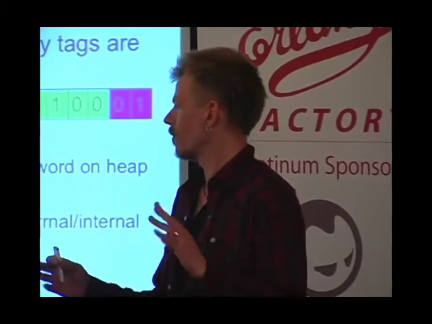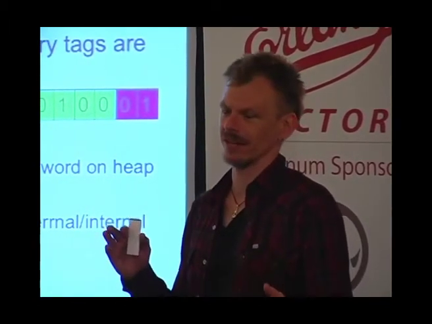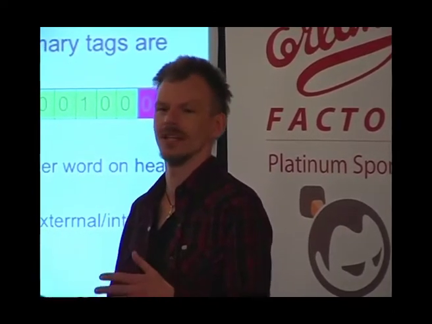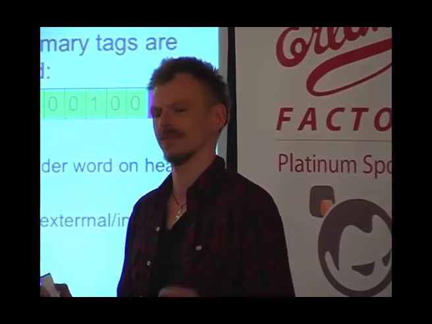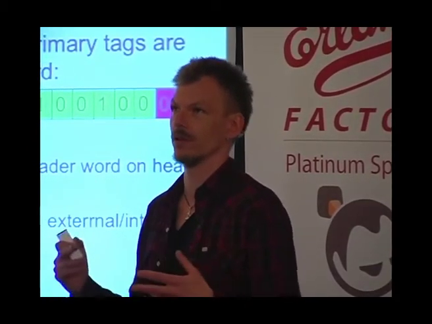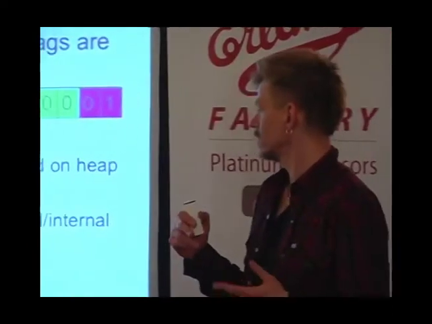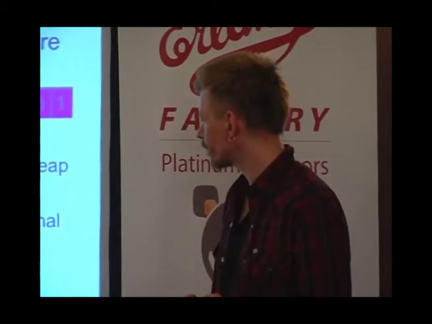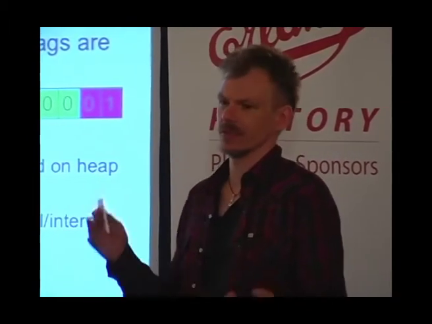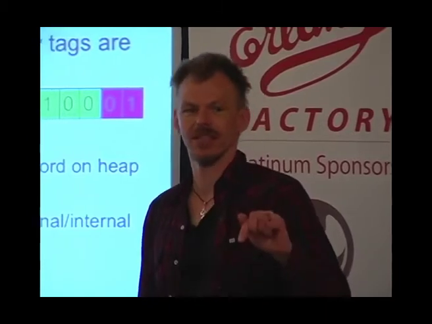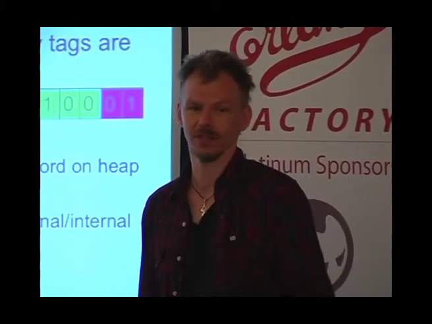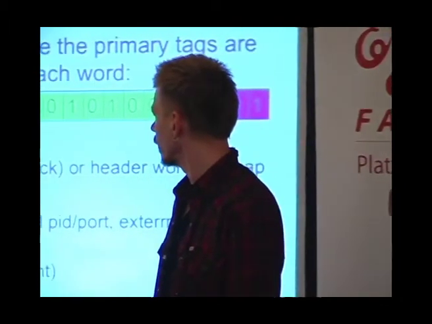And if it's 10, it's boxed, and that means the data is stored on the heap, but you don't really know what it is yet. It's not a list, but it's a tuple, a floating point number, a big number. That's numbers that are too large to store in the word, and so on. And if it's 11, the last bits, it's an immediate. So that means it's not a pointer. We have stored the value directly into this word, the eterm word.